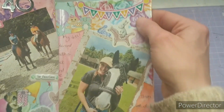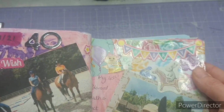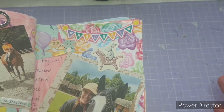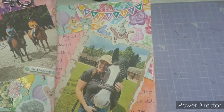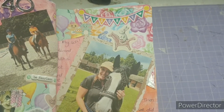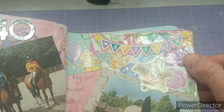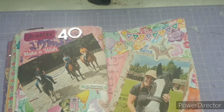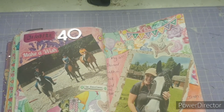So that's that. Now this here is actually over here as well, but this is part of an envelope my friend Amy makes. So when Amy sends you Happy Mail or what have you, she makes the envelopes and they are wrapped in like a plastic, and then she mails them. So you have to cut them open when they get here. So it's a great way to make sure nothing goes missing in the post. But also it gives really pretty decoration for my journals. So this is one that I'd used, and I was just using another one last night. So absolutely love that she makes her envelopes like that, because I can reuse them and have pretty ephemera for my journals. So that is that page.